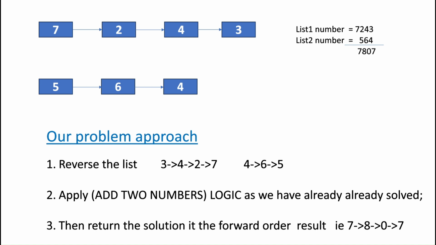Here they are asking for a simple addition operation. They have given the numbers with the most significant digit first, and operations like addition or subtraction start from the least significant digit. In a linked list, we cannot track the previous node, so we simply reverse the lists and apply the add two numbers logic. And we simply reverse the solution we have got from the second step and make it the answer.